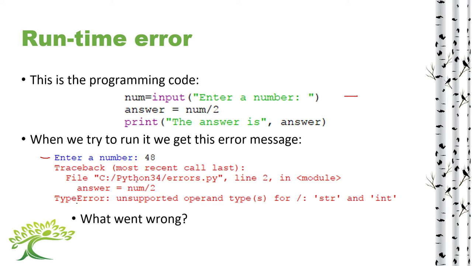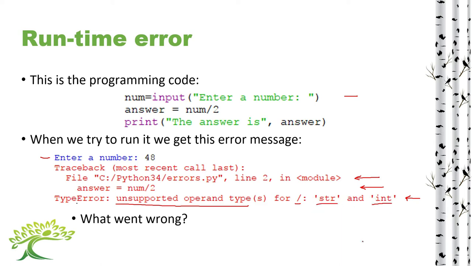And you can see down here it's saying that on line 2 we've got an error, and it's telling us the line 2 code is this line right here, so it's showing you the piece of code that's gone wrong. And then down here, you're getting this error message coming out, and it's telling you what is happening. And if you look here, it says unsupported operand types for divide, and it's saying string and integer.